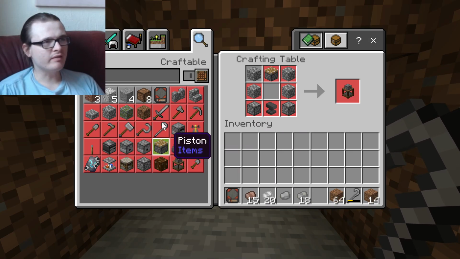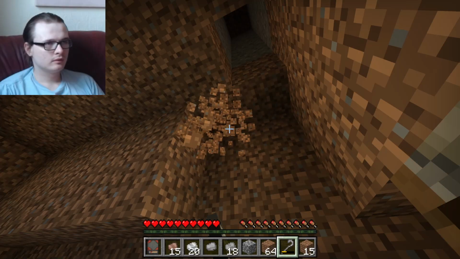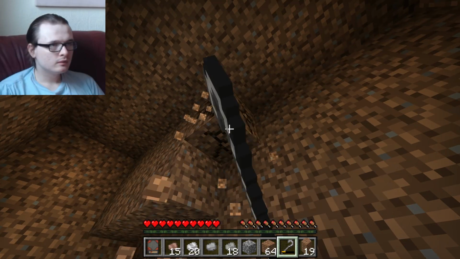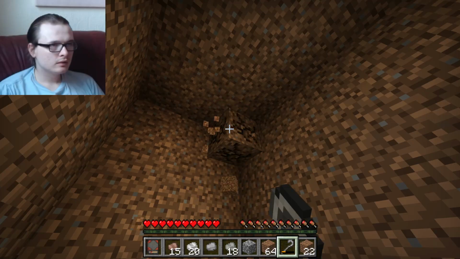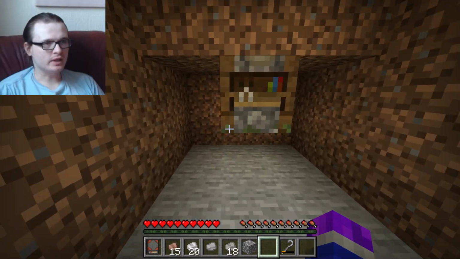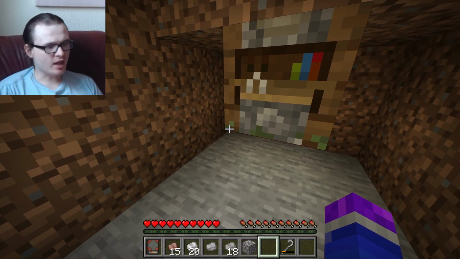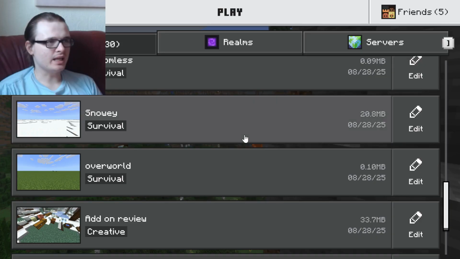I don't know. Why is it not giving me any saplings? I'll have to look into that, and if I can find anything about why it's not giving me any saplings, I'll pin a comment in the comment section below, and we'll just move on to the next one, because I don't want to waste too much time basically breaking dirt blocks and not really getting anything from it.